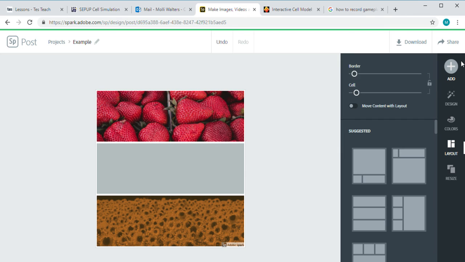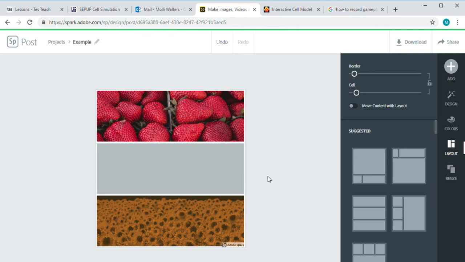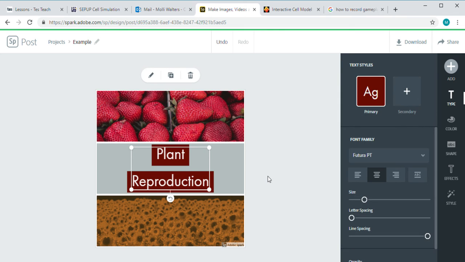So since I deleted our text, I need to add text. So I'm going to hit this button. And you know, you can add your own logos, icons, photos, but we just want text right now. Plant reproduction, okay. There we go, it pops up.